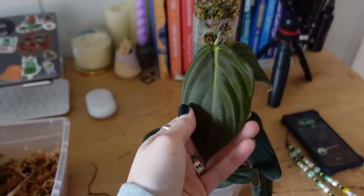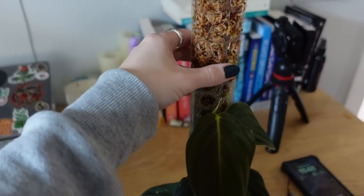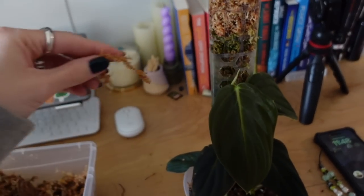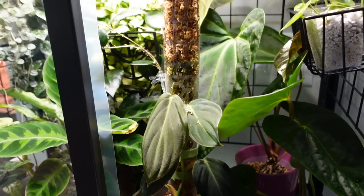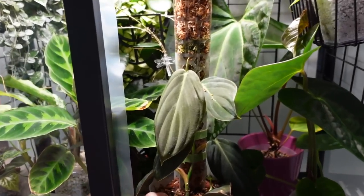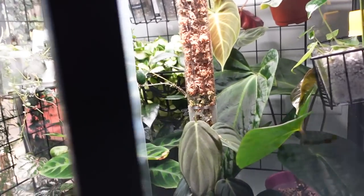Because yeah, I just love this one so much. So he has lots of room to grow now. I'm hoping that's still going to fit in the cabinet. I think it will. Let's go try. Yes, it does. It's actually like perfect. Look at that. It fits perfectly. Oh, that's so awesome. All right, great. I'm so excited to see the new growth on that one.